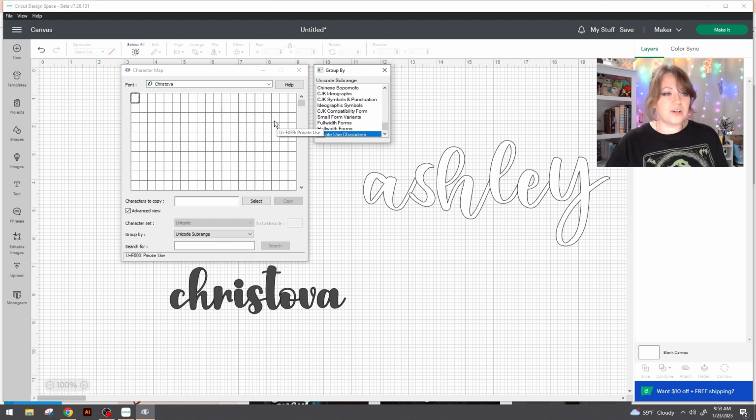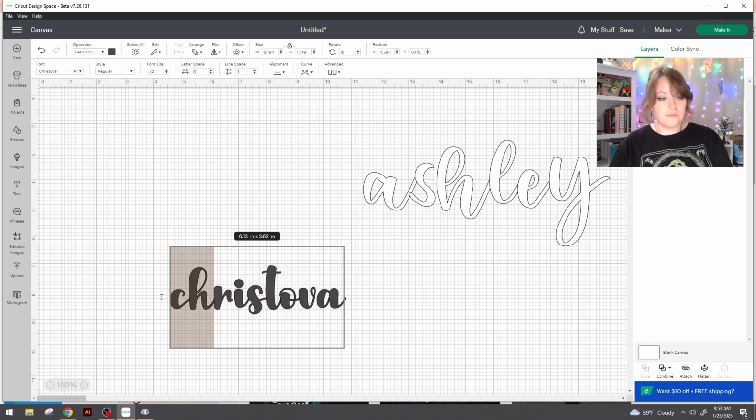It does look a little crazy, but just trust me, if you use this, you can scroll down and you can find some extra hidden characters. Now you might have to scroll a little bit depending on how the font is set up, but if your font offers these special characters, they're going to be right here. So I actually want to pull in the H, so we're going to click on that and we're going to hit select, and it's going to pull it up here. All you have to do is select that, copy the character, and come back in here and hit Control V. It pastes it inside of Cricut Design Space.